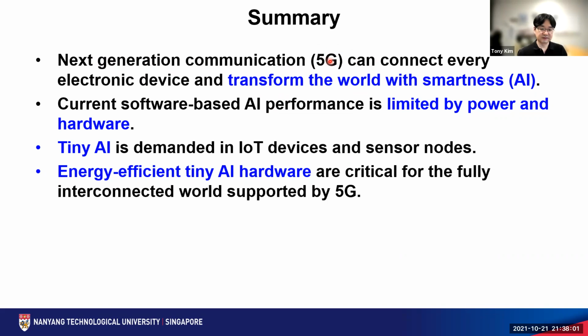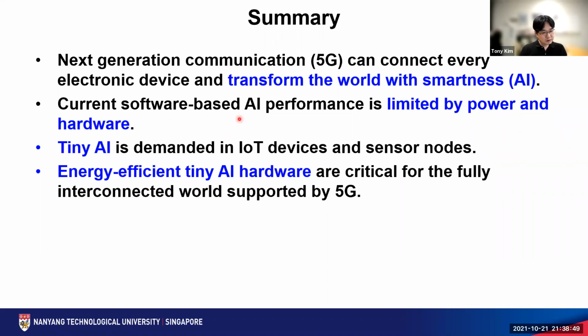connecting billions of devices. However, current software-based artificial intelligence performance is quite limited by the power and the hardware. At the moment, we are not using AI everywhere. That's why software-based AI can still provide decent services, but if you have billions of electronic devices that are requesting smartness based on software, then the power consumption cannot be tolerable, and the hardware to realize the software-based artificial intelligence will also be a big problem.